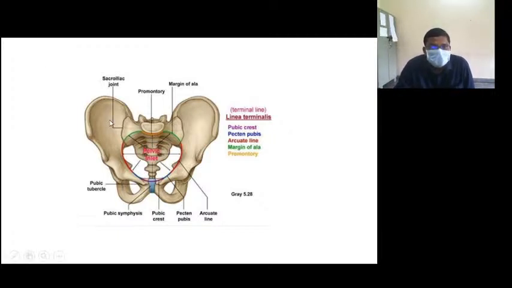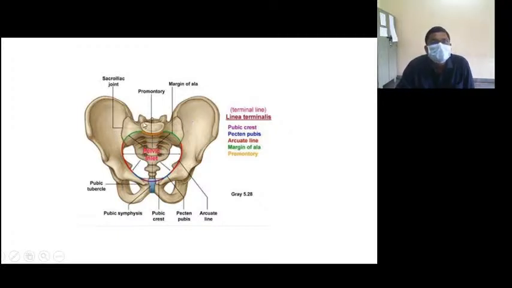So why is this demarcation present? Because we are considering the whole hip bones together as a pelvic girdle, right? But within this pelvic girdle, why is this linea terminalis and the pelvic brim present? Because the part of the pelvis which is present above this pelvic brim is called the greater pelvis or the false pelvis, and this greater pelvis or the false pelvis forms the posterior part of the abdominal wall.